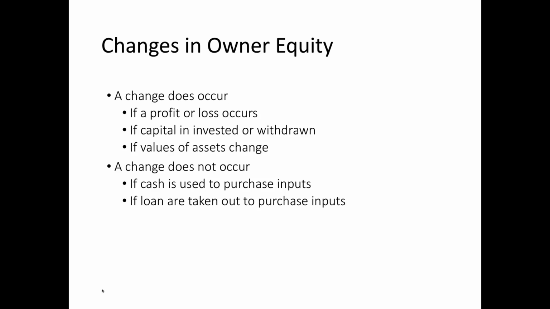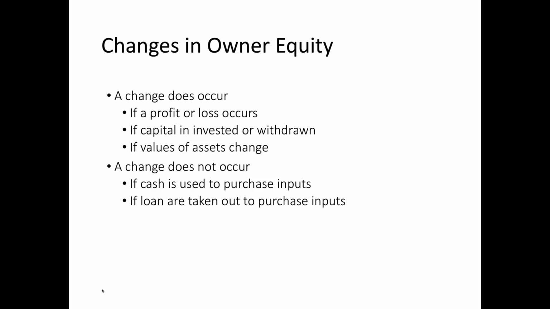So how do changes in owner equity occur? Profit or loss, if you invest or withdraw capital, or if the values of your assets change. This is particularly the case with land. Some of you that are as gray as I am can remember in the mid-'80s, the farm crisis that we had was driven predominantly by collapsing land prices. And so when your asset value changes and you were collateralized, let's say at 70%, all of a sudden your land is worth half as much and you're upside down in your loan. You are not worth the amount that's required, so you either have to make up that amount or go out of business.